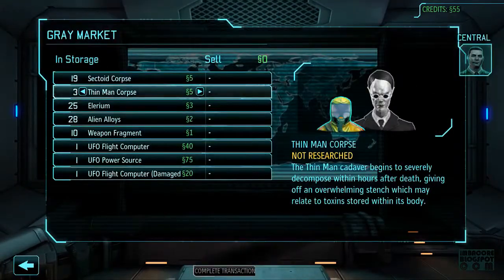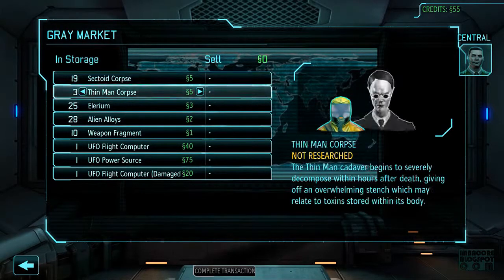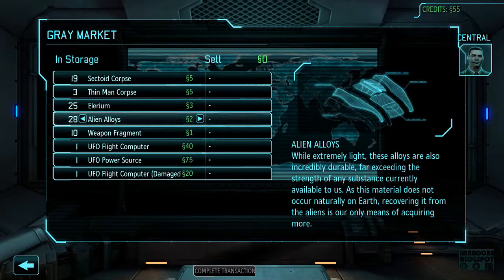Several members of the council have expressed an interest in acquiring some of the artifacts we've recovered. However, we should be careful in choosing what items we release. The research team may not have discovered their true value yet.